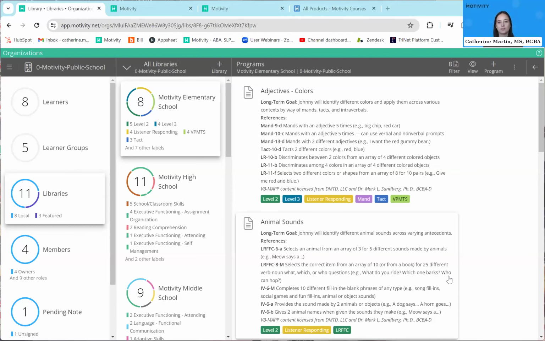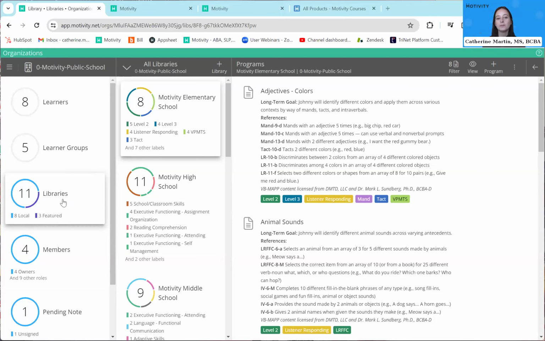All right, I can see my screen. Perfect. Okay, so we are now, of course, back in Motivity. We are in the library section of Motivity. So all schools in general, I say public schools because we call it Motivity Public School, all schools with Motivity have access to build these different libraries, as well as access to some community libraries, which we'll talk through if we have time.